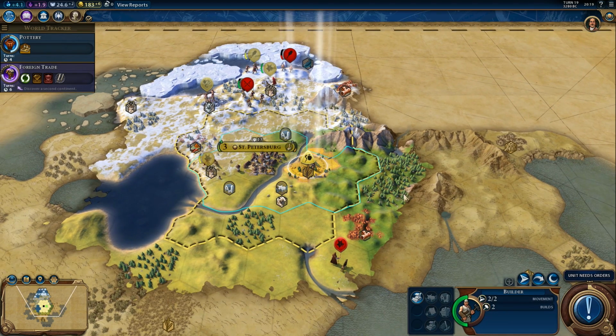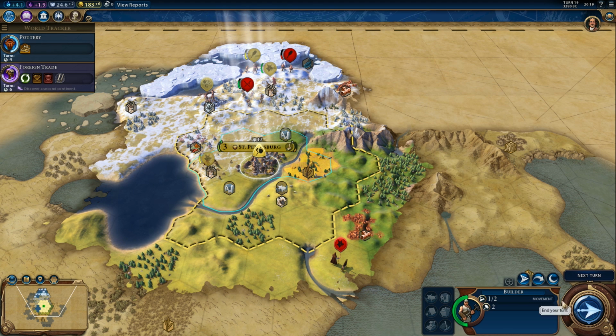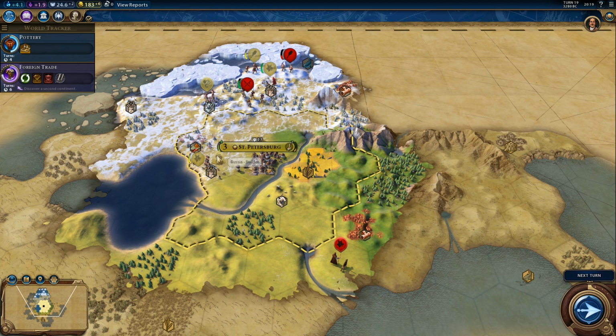That's his problem. Yep, there's the scout. This is not very safe. Let's not move towards him, that's a terrible idea. We can protect our builder with our scout, so I guess we'll do that.